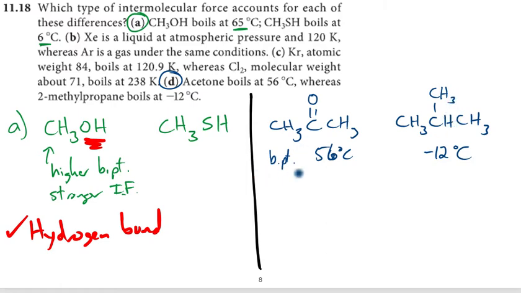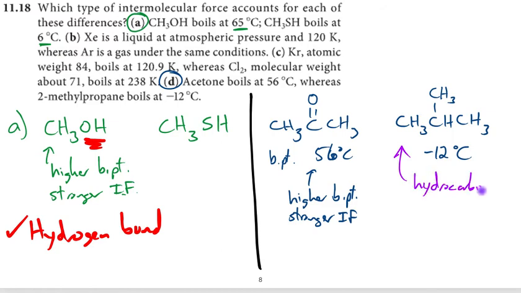Again, same thing I did here. If it has that higher boiling point, that means it has a stronger intermolecular force. Then which intermolecular force are we talking about? If I look at this one over here, if you watch the first video, the test review, this is a hydrocarbon. Something I said there: if you are presented a molecule in whatever form, however it looks, and the only 2 atoms you see in it are hydrogen and carbon, it is a hydrocarbon. And hydrocarbons are nonpolar. What does that mean in the context of intermolecular forces? Then it only has dispersion forces.